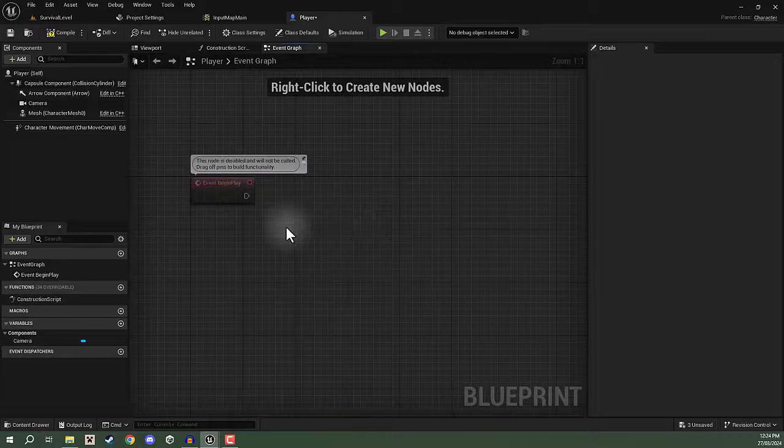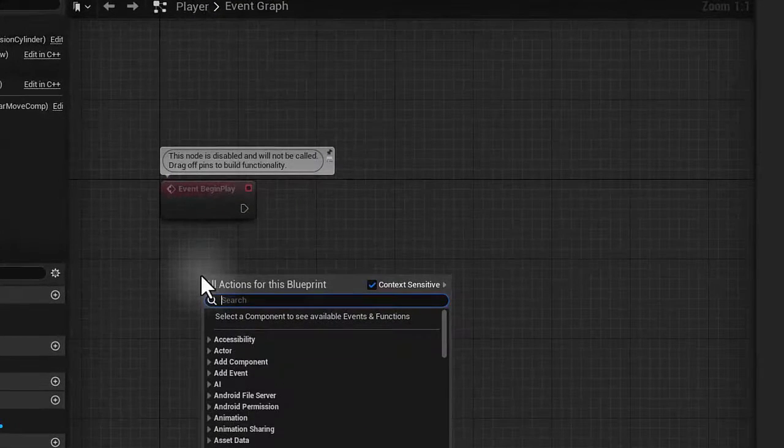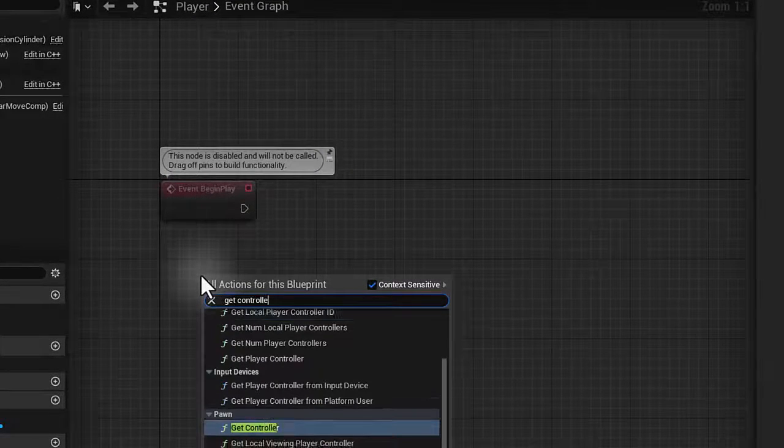And here, we're going to start by getting our player controller, okay? Because whenever our player pawn gets spawned in, it also gets spawned in with a player controller, which is sort of the more abstract, data-driven component for our player. Whereas the pawn is the actual physical actor in the world, the player controller is sort of in the background managing our player's inputs and driving them forward. So to do this, we're going to create a node called getController.